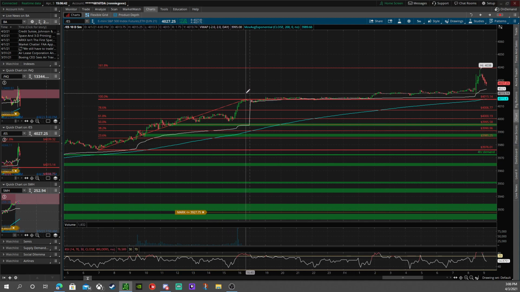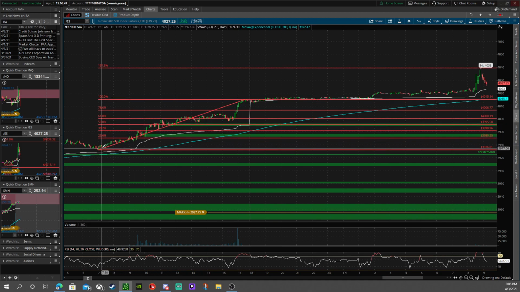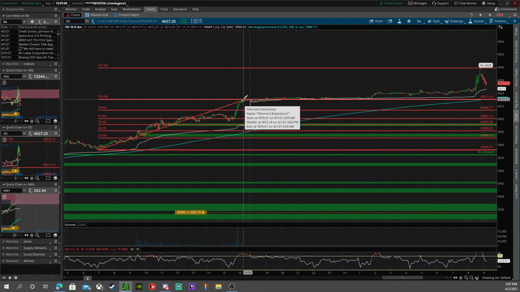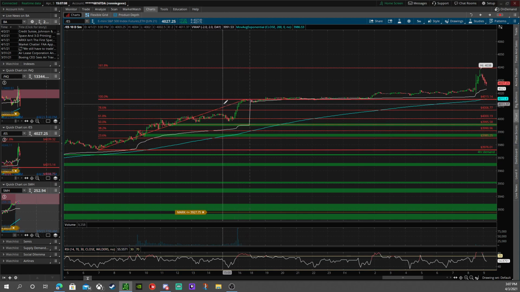Psychological numbers normally come into play after all-time highs break, and Fibonacci extensions, and here's why. You can chart it from your low to the high to the all-time high. Most of the time when price hits all-time highs like this, it retraces some, because there's some small selling pressure as everyone gets scared. So you could chart it there, but the reason why the extensions work at all-time highs, in my opinion, is because they normally show you where the price is going next. And yet again, it's also a self-fulfilling prophecy.